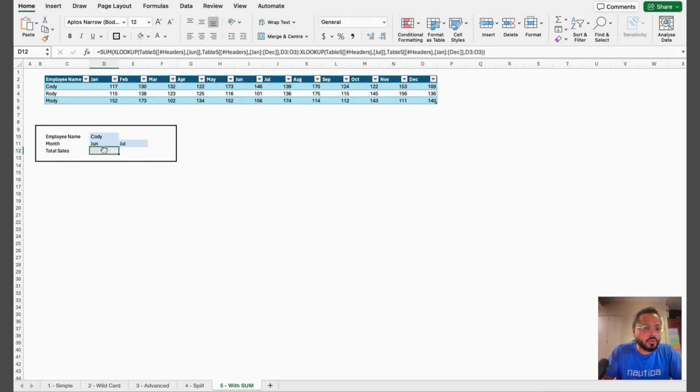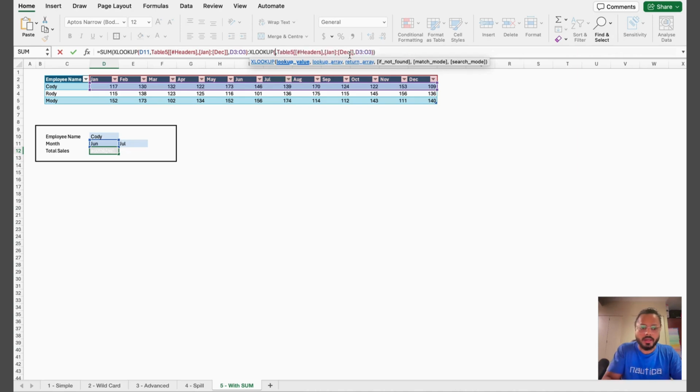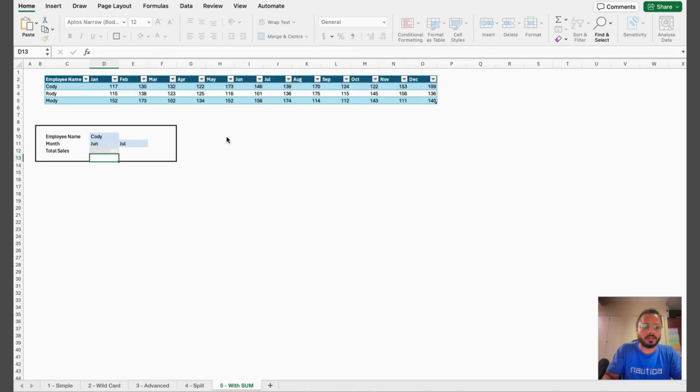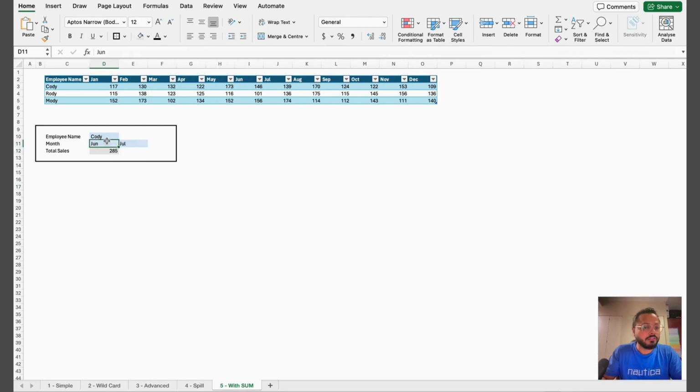Also, if you don't want to hardcode it, for example, here it is June, right? I just don't want to fix it to June. I can change it to July or August later on. So how can I do that? I'll just delete this. Instead of taking that directly, I'll take it from here, right? Now, similarly with July, if I just remove this and select this one and press enter, I'll get the same value, 285. Right now, if I change the June month to Jan, this value is changing.